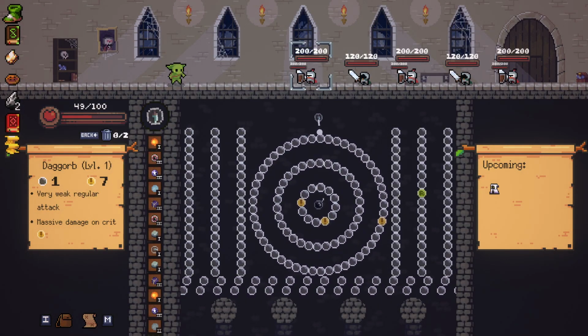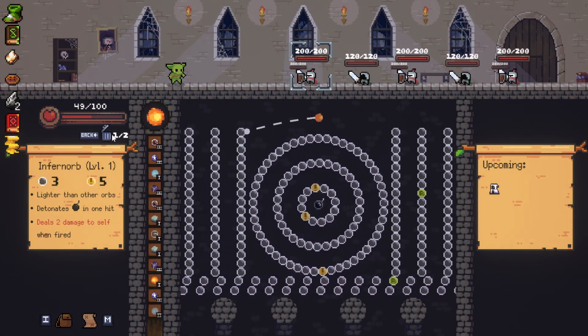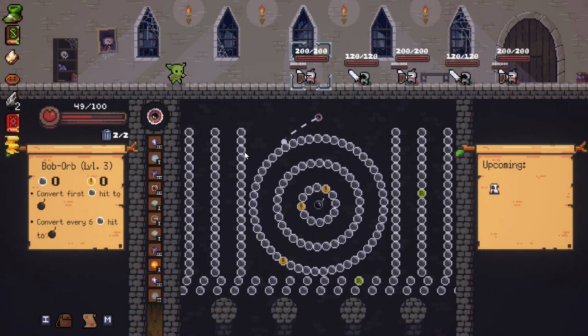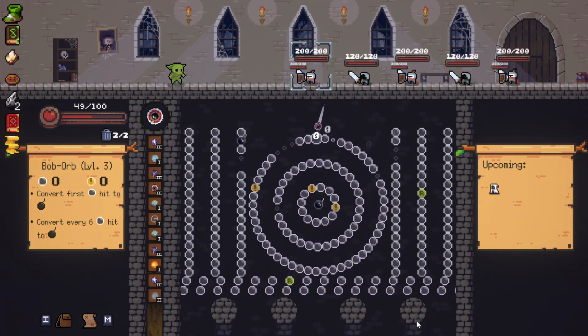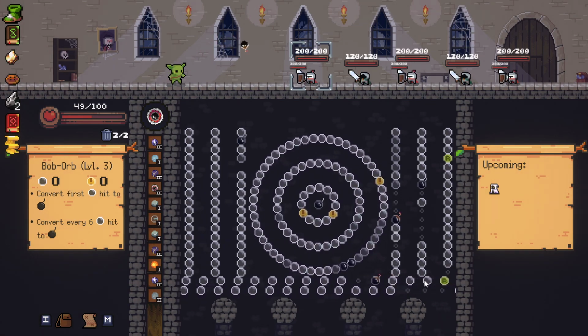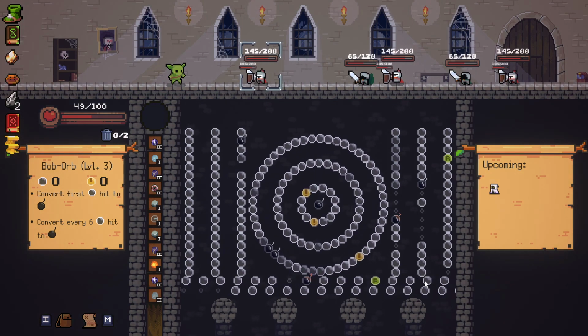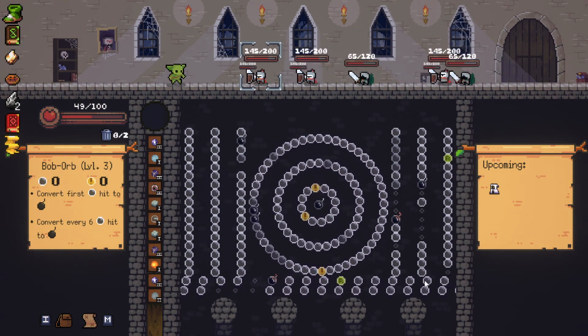You nerds again. Dag orb. Pass self-damage. Tempting, but bob orb right off the bat when the board is fresh is huge value because we're just going to get bombs everywhere. Every 6 pegs I hit becomes a bomb. That'll probably light some up too. Nice value. Could have stayed alive a little bit longer, but not bad. We added several bombs on the board and got one out there. We'll take that. I just need to light them up.